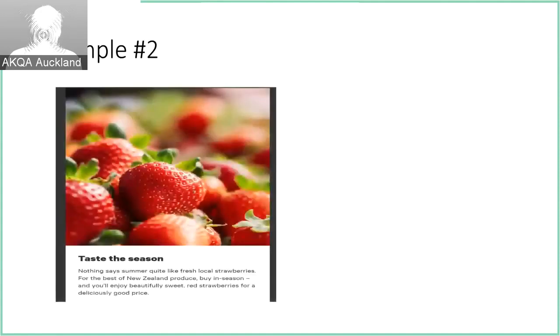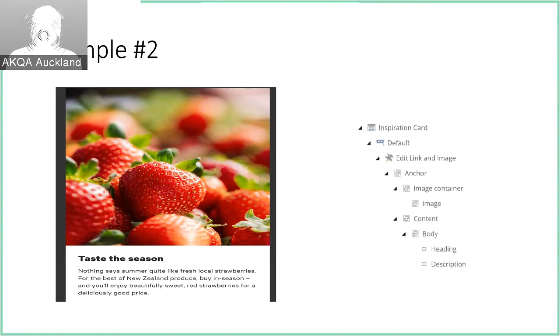Another example which I have is this particular thing. This rendering has an image, title, and some content text. Another thing this rendering has is that the entire tile is clickable. So the entire thing has to be achieved using a rendering variant. Basically, we get markup from the front end, and our job is to make that work using rendering variants. So this is the rendering variant we have to get working.